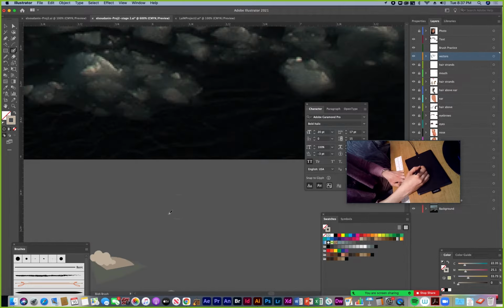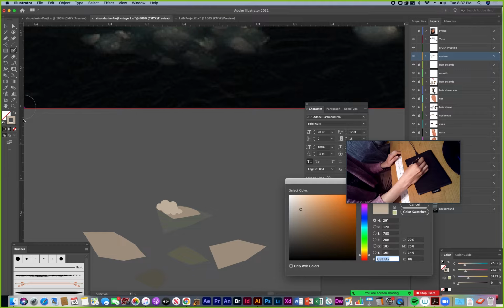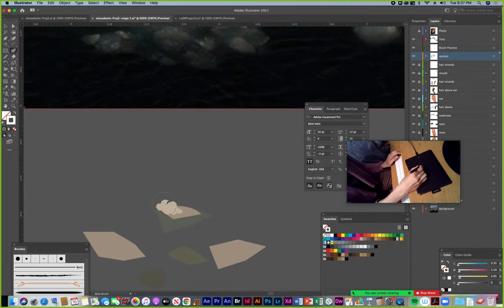Let me zoom in here, and maybe I want a little bit of a grayer color, so I could double click this, double tapped with my pen, maybe a lighter color first, like a whiter color. But if I want to draw inside this shape, what I could do is use the selection tool, select this shape, and I can draw inside of it. But I just wanted to go over the drawing modes.